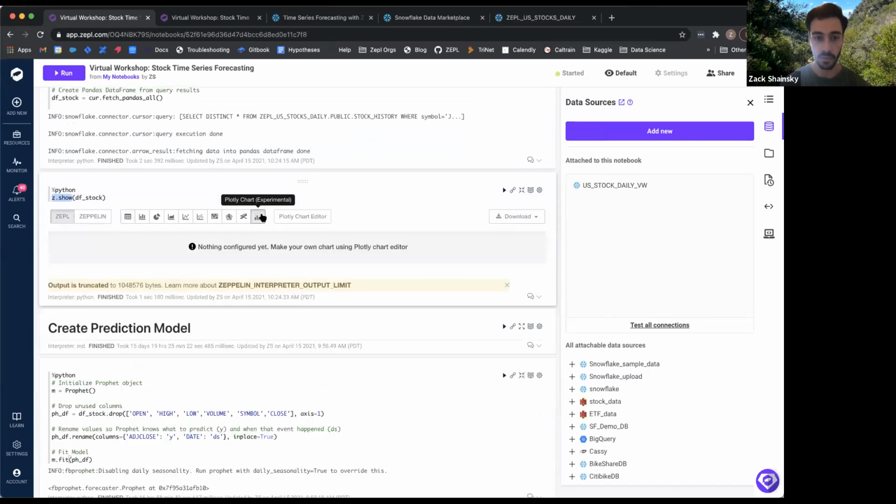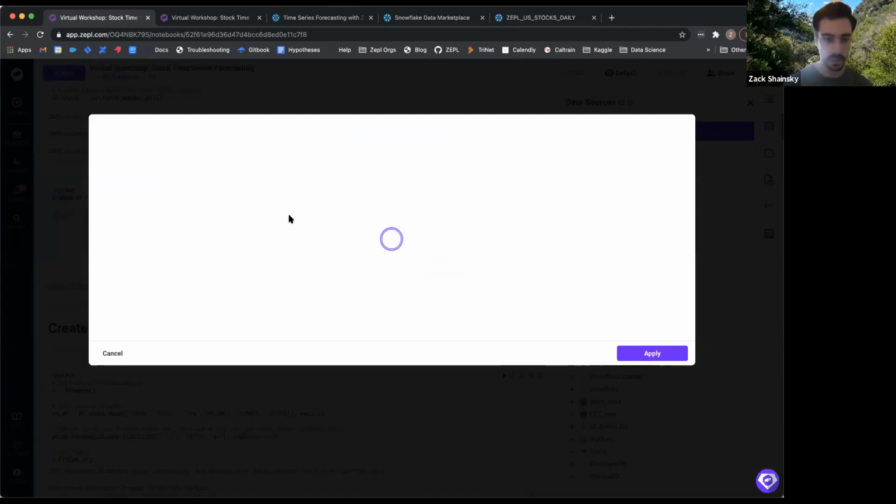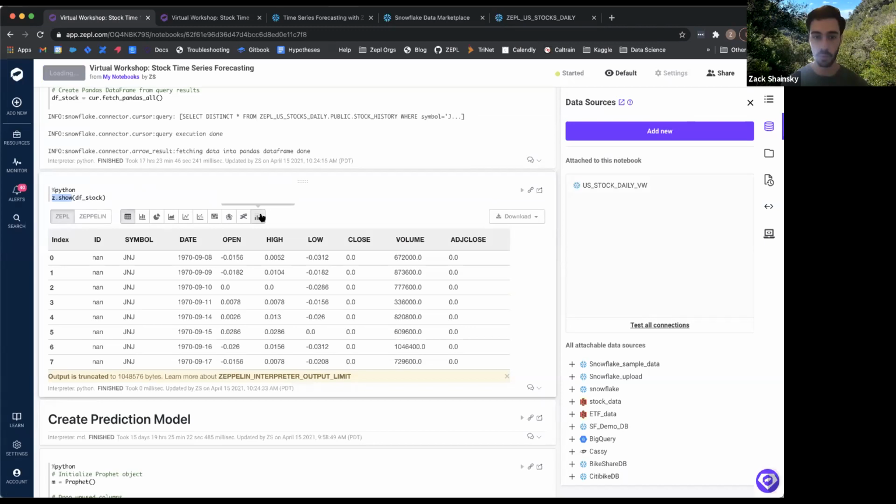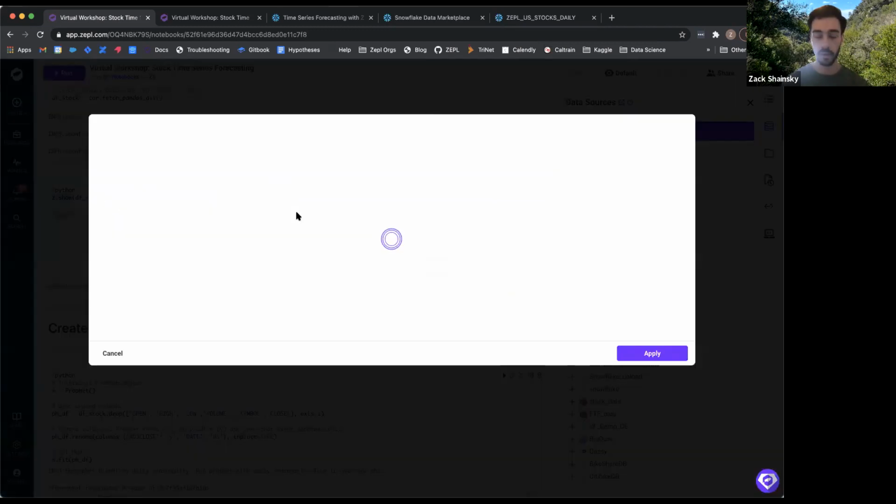Inside of the visualization editor, you can also plot different charts. Just to quickly show what this looks like as this loads. We want to be able to give the less technically savvy users the ability to create visualizations on the fly.